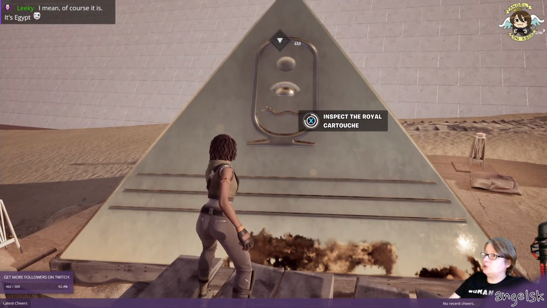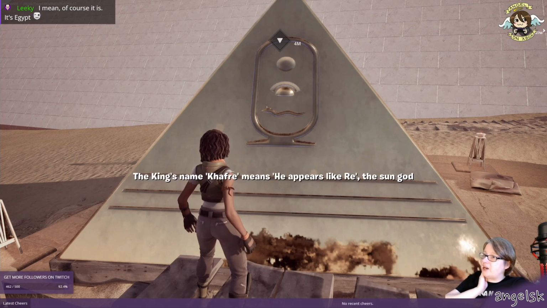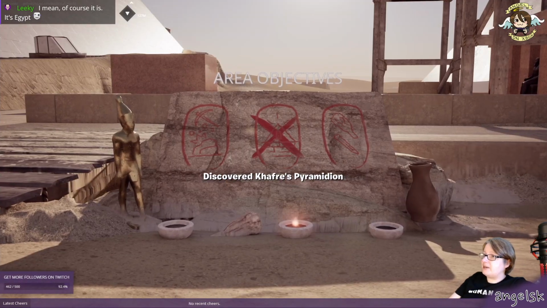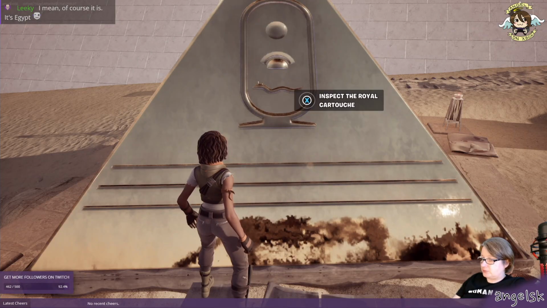Respect the royal cartouche. King's name Khafre means he appears like Ra, the sun god. There's also a little snake, which is cute. Discovered Khafre's pyramidion.